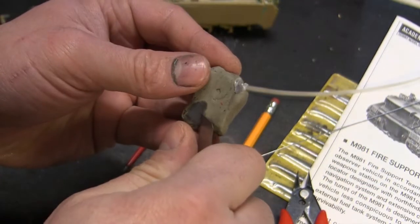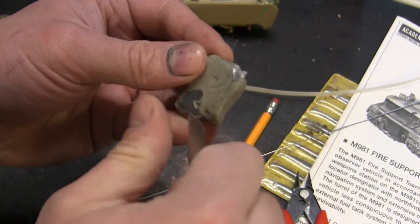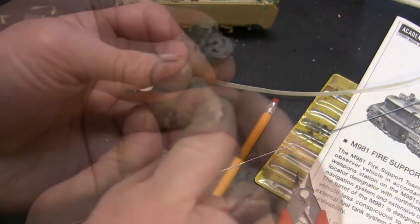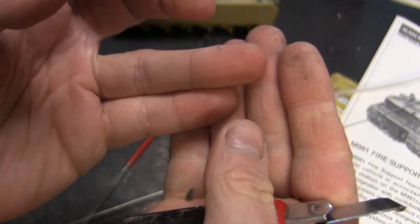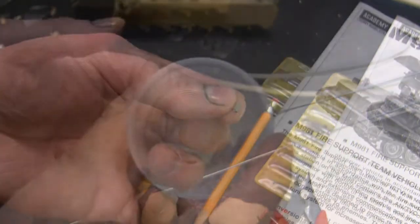So here's the resin now applied to the clay. Right now I'm carefully peeling the casted component off, and once I have the piece without the bulk of the clay on it, it's then time to wash off the remainder.